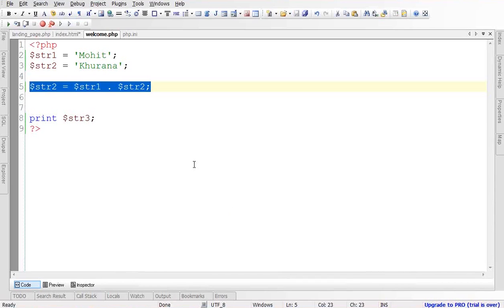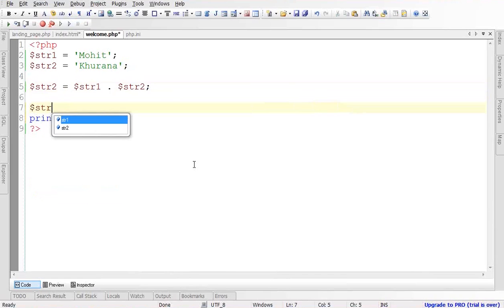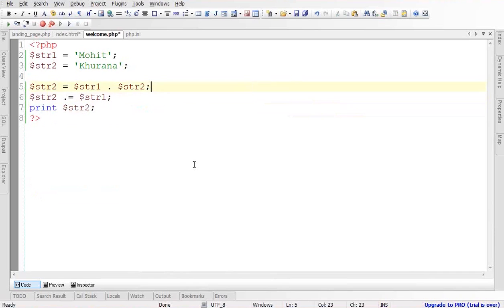So instead of doing it like this, I will simply do $str2 dot equal to $str1. So line number 5 and line number 6 both mean one and the same thing.